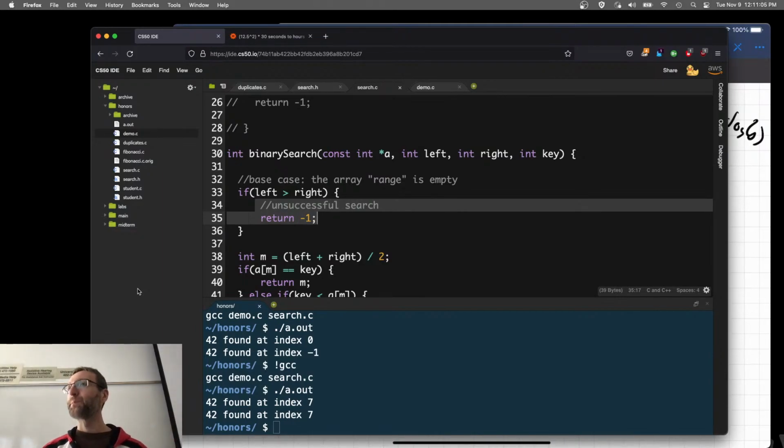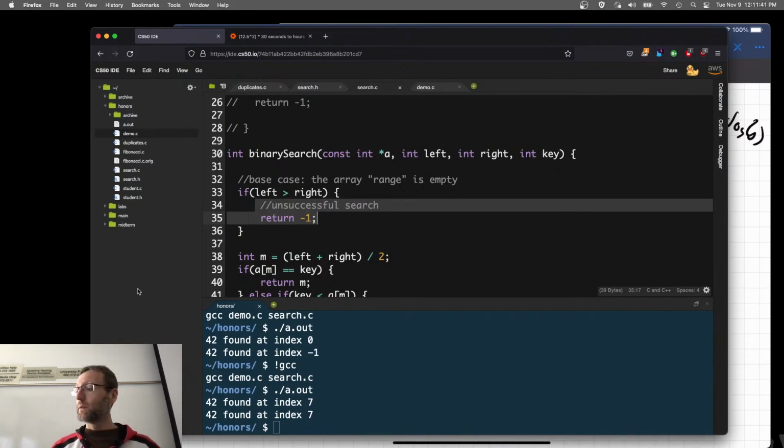Is binary search the most typical sort of thing? Yeah, but you have to make the investment. You have to sort it first, then you can exploit binary search. But once you've sorted it, or even better, you maintain a sort. And this is how databases do it, for example. They don't put stuff in and then say, oh, we've got a new element here, I'll just throw it in at a random location and resort the entire thing. No, put it where it belongs, so that you maintain the sort.